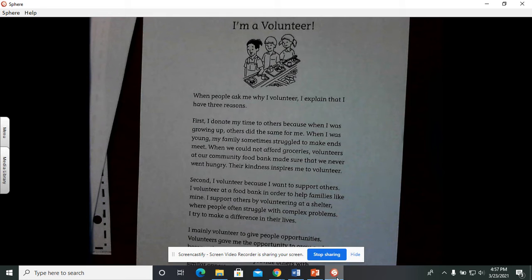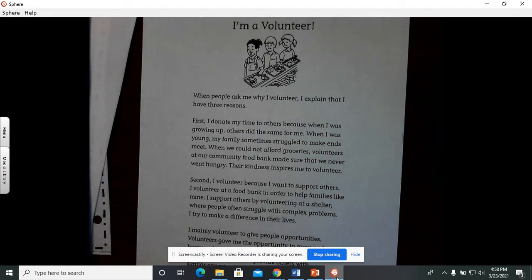Reading critically is about analyzing text to better understand the topic and the author's craft and the author's purpose for writing. To critically read an argumentative text, readers should analyze the text to help them identify and understand, firstly, the audience to whom the text is written. Number two, the author's claim or opinion about the topic. Number three, reasons that support the claim. And then lastly, the author's use of linked words that connect the claim to the reason.